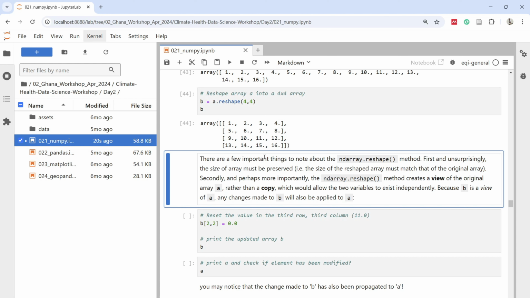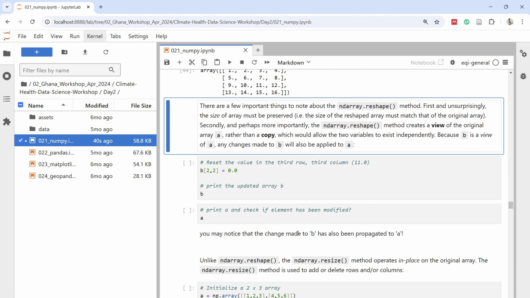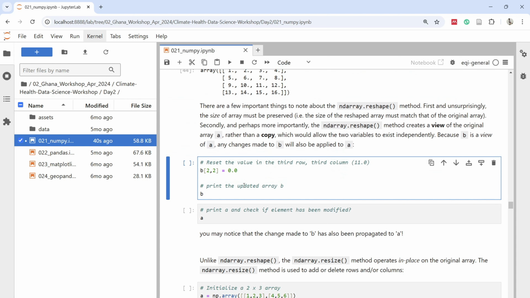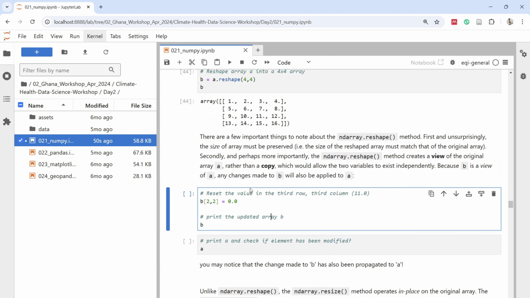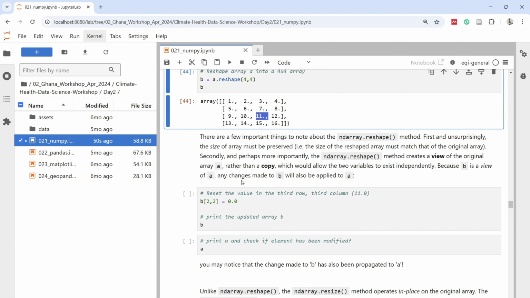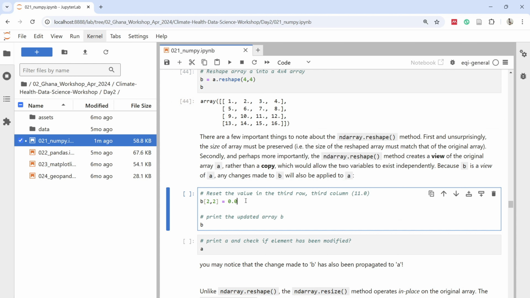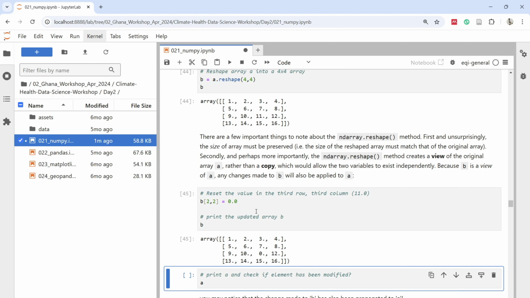And secondly, here is the tricky part. When you use reshape, you're not actually creating a new array, but instead B is what we call a view of A. And why does this matter? Well, if we run this code, we're trying to reset the value in the third row and third element, in this case 11, to 0.